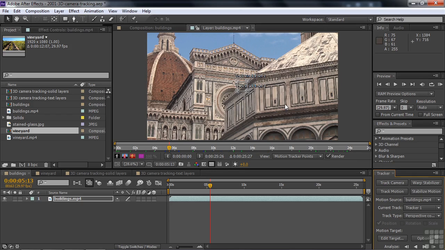And it would work pretty well in this particular case, but you'd want to do it several times, one for each of those spots. So it would take a little while to do that. And in the end, it tends to not be quite exact. It kind of bounces around a little bit as it tries to find those corners. So if you use the 3D camera tracker, it will probably be a little bit more accurate, but it will take a whole lot longer. So there is this little bit of a juggling act. Which one will you use? But I'll show you the 3D camera tracker now, because you know how to use the perspective corner pin already. Then you can decide which one will work in whatever circumstance you want to work in.